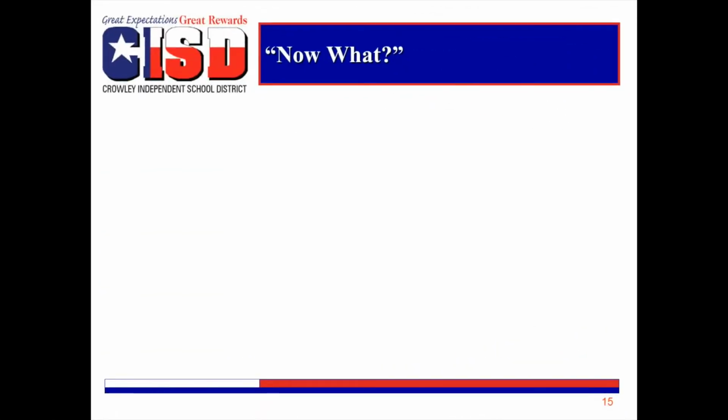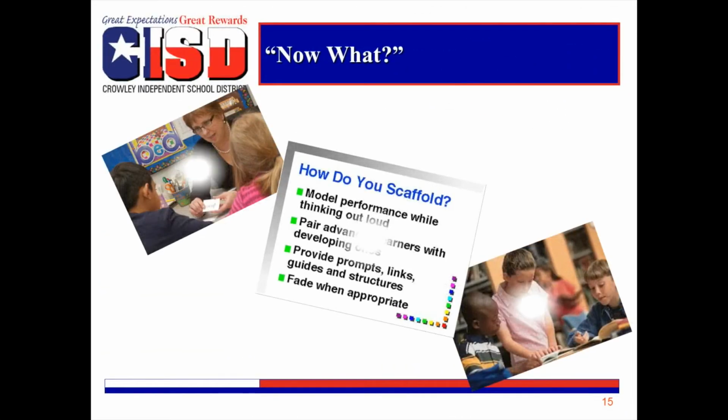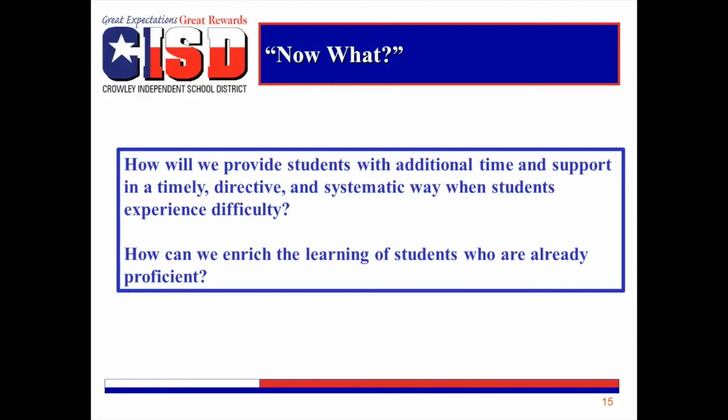Another integral part of the "Now What" is intervention. Take time now to discuss the following questions and what they may look like on your campus. How will we provide students with additional time and support in a timely, directed, and systematic way when students experience difficulty? How can we enrich the learning of students who are already proficient?